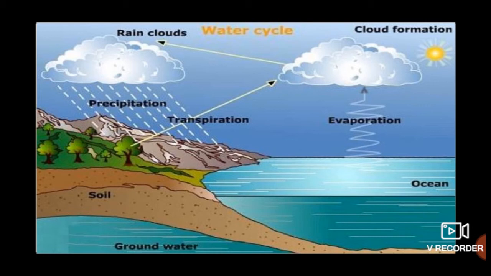Fifth step, rainwater falls into the sea, rivers, lakes and ponds again. Snow melts in summer and the water falls down into rivers. Some water seeps into the soil to form groundwater. Groundwater is a major source of water in cities and is taken out by pumps. The rest flows through rivers back into the ocean. The water from the water bodies again changes into water vapor due to the heat of the sun.